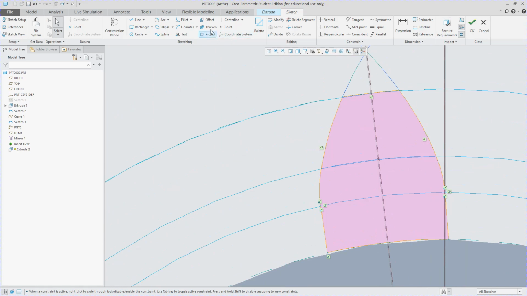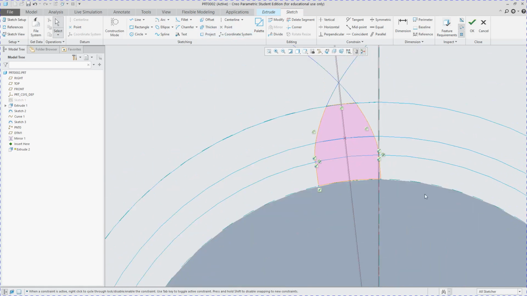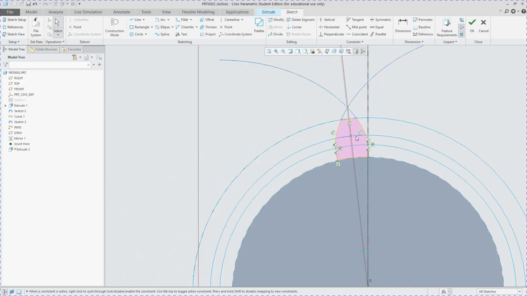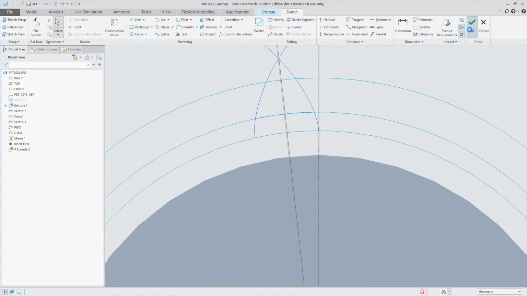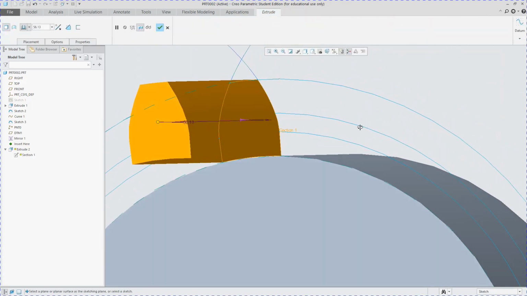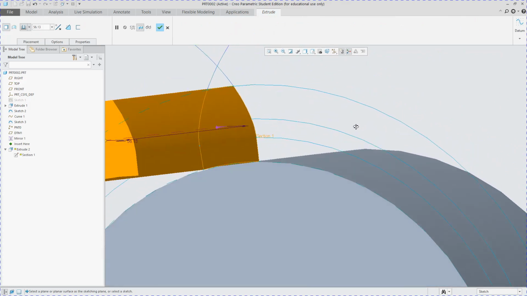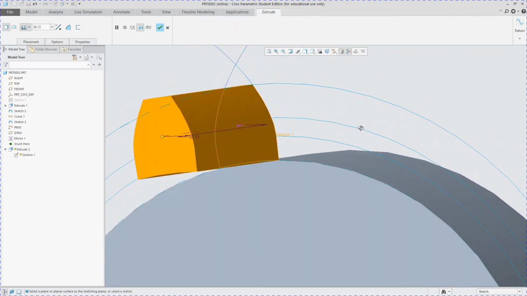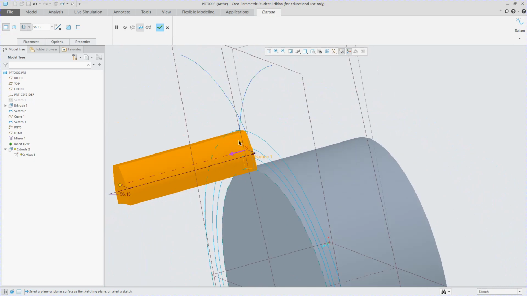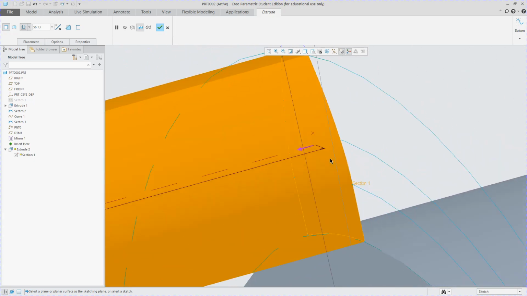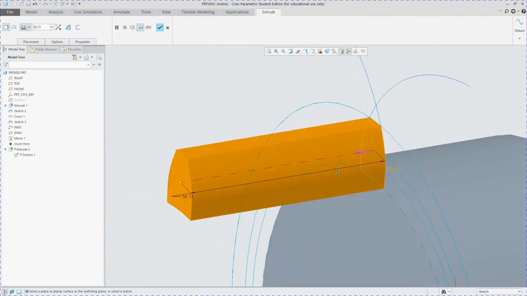And you'll need to use a combination of the project command to select the more complicated lines and the delete segment command to then delete all your little excess bits. I just couldn't find all the excess bits in that last one. Anyway, so here we've got the tooth. Now, this tooth is in the wrong direction. Slight design flaw there.